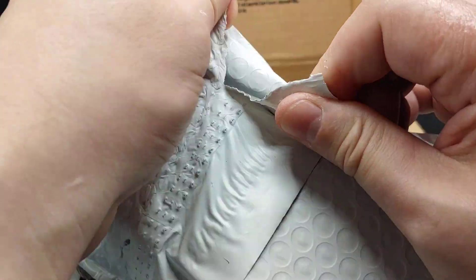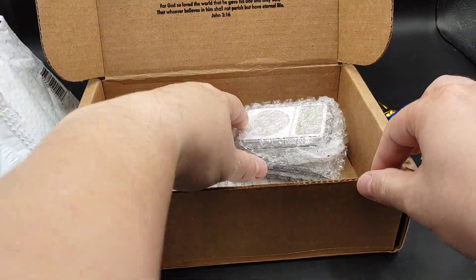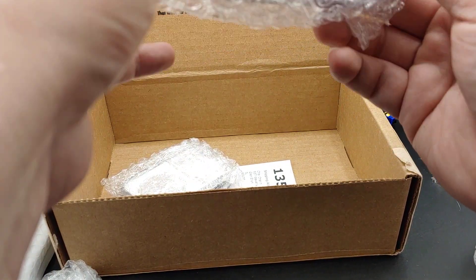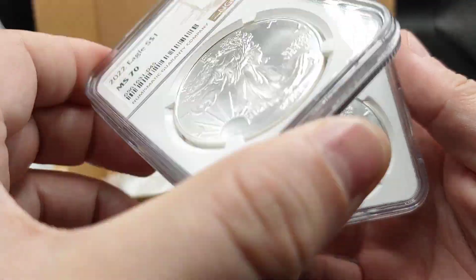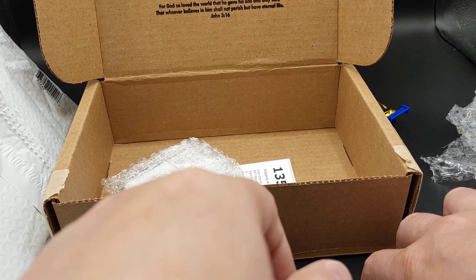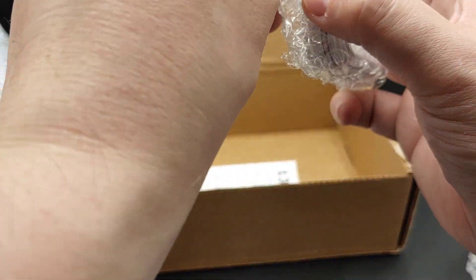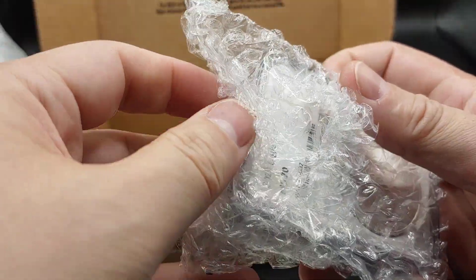So that's what's all in these — I won't unbox all of that because that would be pretty boring. Let's see what's in here. I got more of these silver eagles. I thought they were a good deal for about $40 a piece — I thought that was a stellar deal. So I grabbed more of those: Mint State 70 2022 Silver American Eagles NGC. I grabbed four more because I purchased one originally just to see how it would go, and people definitely like to see the one they're buying. I don't use stock photos, so I'll individually list these.